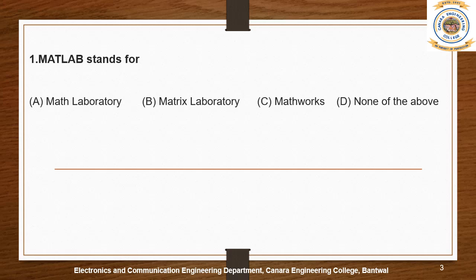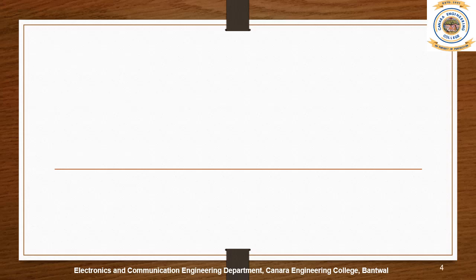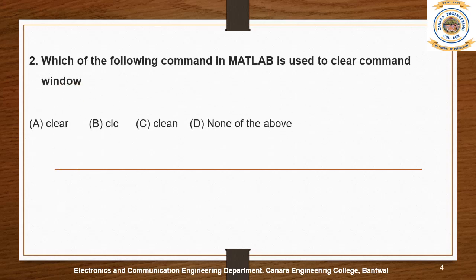MATLAB stands for Matrix Laboratory, which is option B. Which of the following commands in MATLAB is used to clear the command window? To clear the command window, the command used in MATLAB is CLC. The full form of CLC is clear command window. Therefore, the option is B, which is CLC.